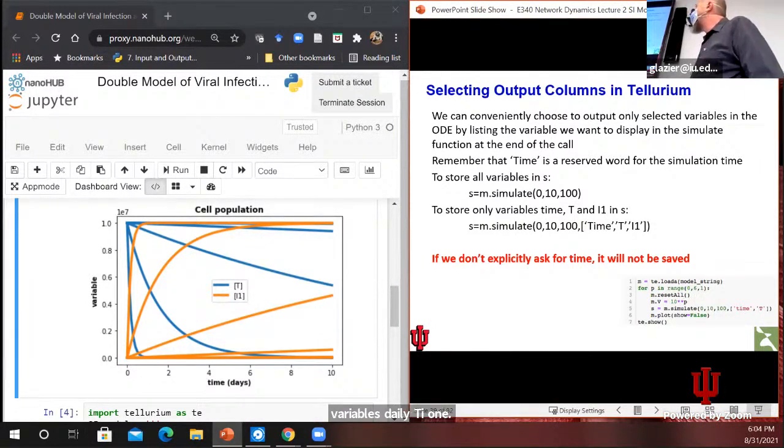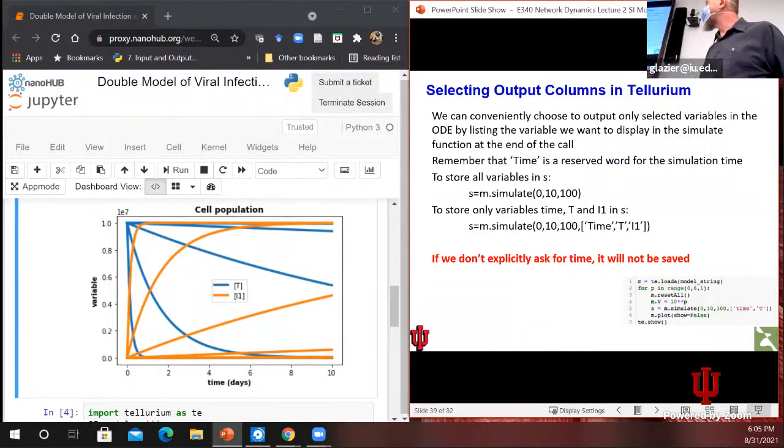But if we type m.simulate, again, start time, end time, number of points between start and end time, and then comma, and then square bracket. So this is now a list. And we put the names of the variables in either single or double quotes. We list the variables that we want to plot. It then will only output the ones that we asked for.